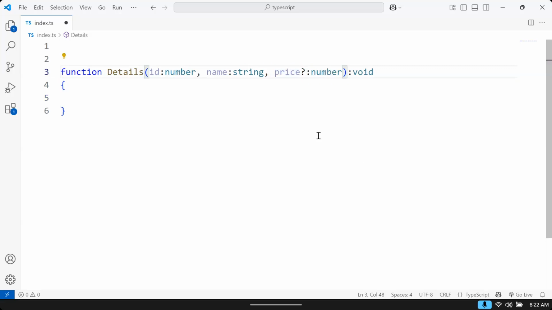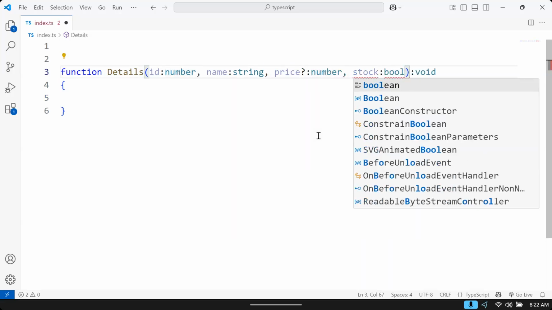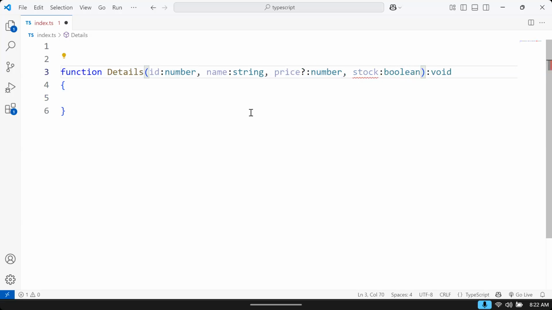That is okay. Price is optional. That is fine. Now, after price, I am adding stock, and it is Boolean. It is not allowing. Why is it not allowing? Stock is a required parameter, and a required parameter cannot precede an optional parameter. Optional parameter must be last.